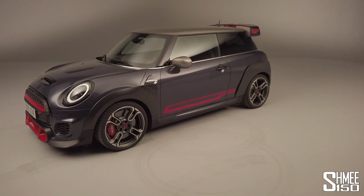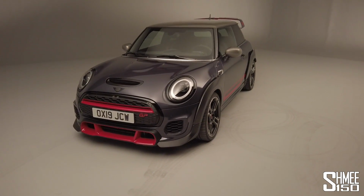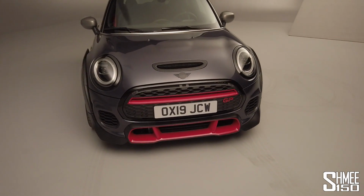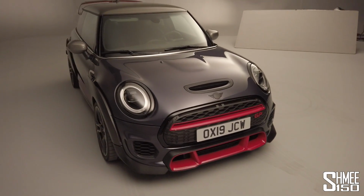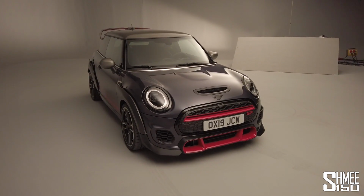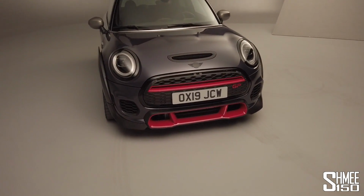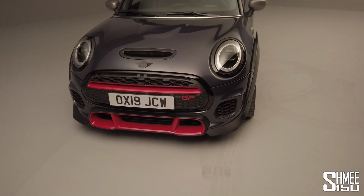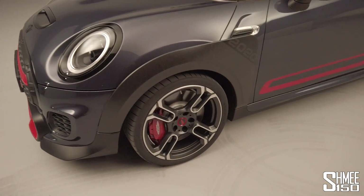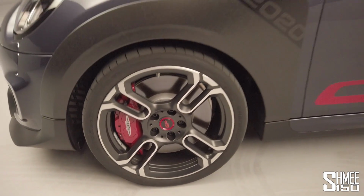As we come back towards the front, more openings for cooling, more aerodynamic work in terms of reducing the lift to make it possible for the car to achieve some of its performance figures. We're talking 0 to 62 miles an hour in just over 5 seconds and onto a top speed of 164. Up front, you've got a 2-litre TwinPower Turbo 4-cylinder engine boosted from the John Cooper Works by about 70 or so horsepower up to 306, but also different visual cues, the different colour schemes you can see, a closer look at those wheels as well and the big brake discs behind.